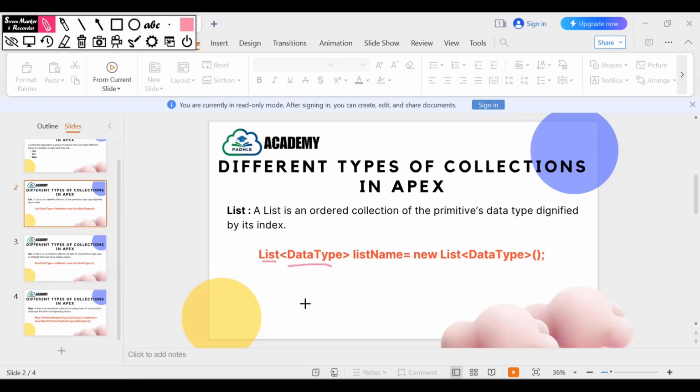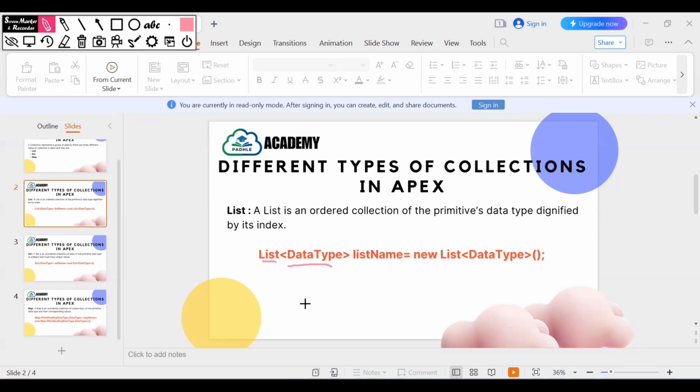After you specify the data type, you have to specify the name for the list, because in a program you might use multiple lists. One list is for employee names, another for their salary information, or another for what kind of projects they are working on. Each of these lists can hold different kinds of values, so to differentiate, we need to provide a name for each list.